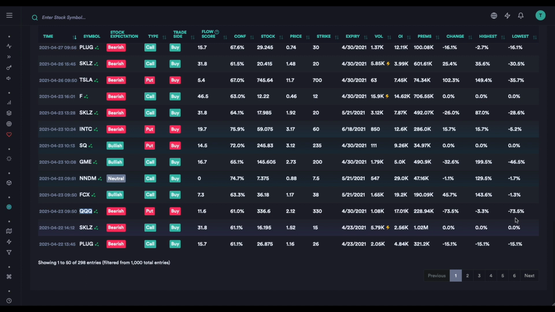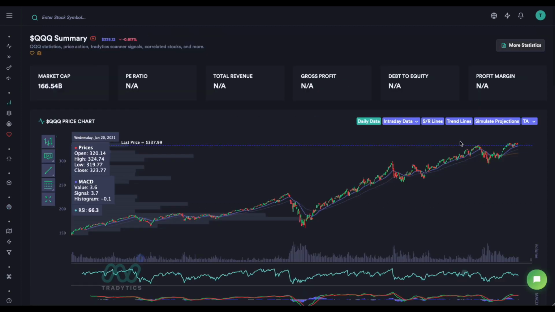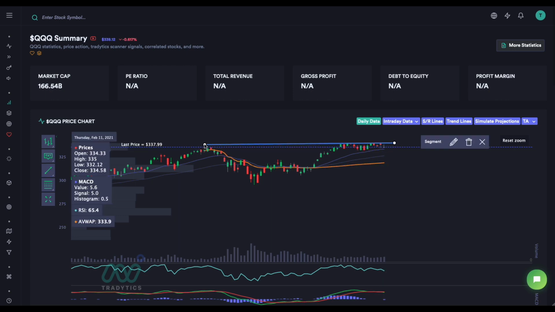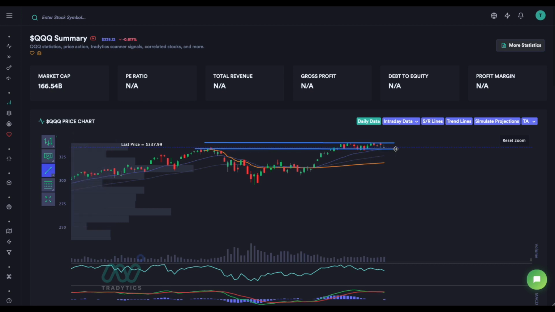So let's go into the price action. So this is how the price action is looking. Just from the daily chart, we can see that we have a resistance level here and then we have a support level here. We can see that the market is a bit choppy, where we keep consolidating between this level and this level. So we are waiting for either a breakout to the upside or a breakout to the downside. So let's see what happens in the next few days.